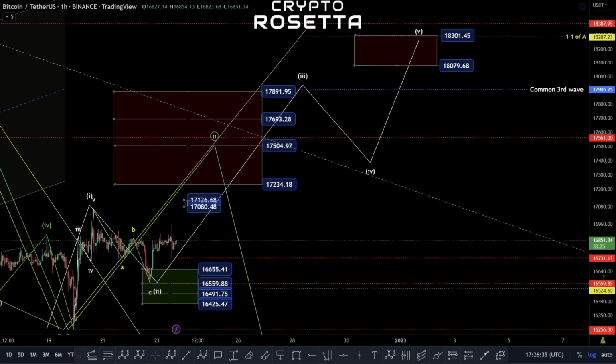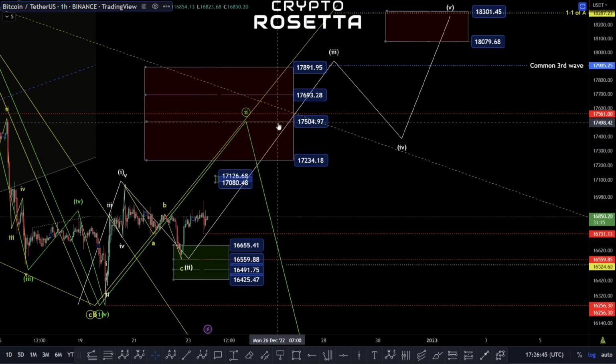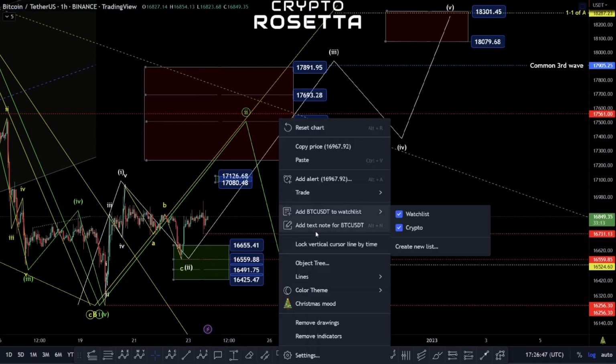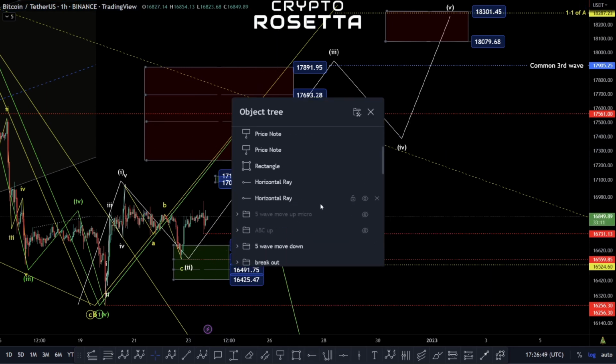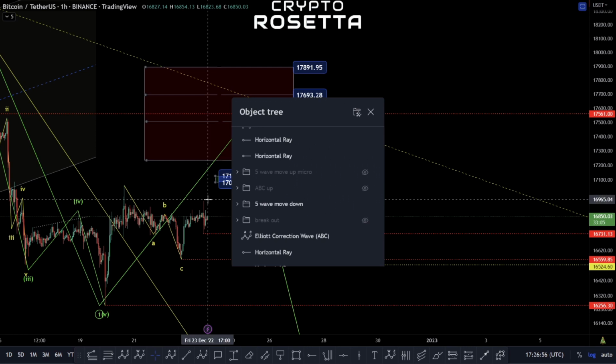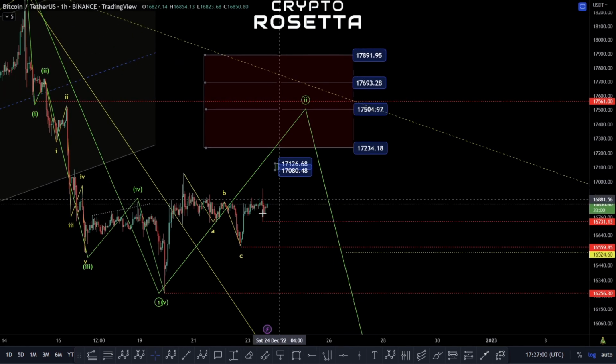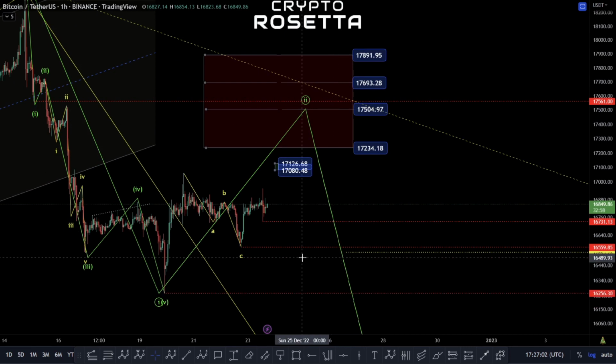Though it's not very likely in my opinion. But as long as we hold this 16,559 and the 16,731 zone, it is still possible. This, like I said before, this could become a 1-2, and then we'd be looking for that wave 3 to the upside. So we just need to bear that in mind. We do have some potential for a breakout here, but it is very unlikely in my opinion. I do think that we are just going to be moving up into this red box zone here indicated, and then we will be looking for that rejection to the downside.